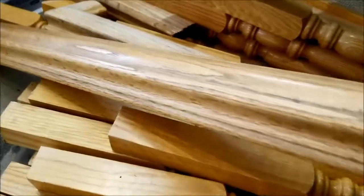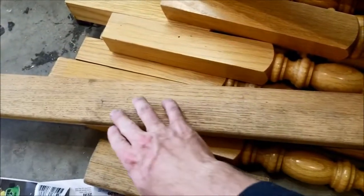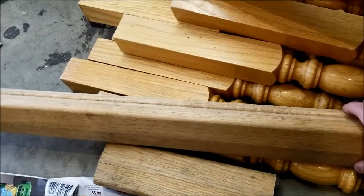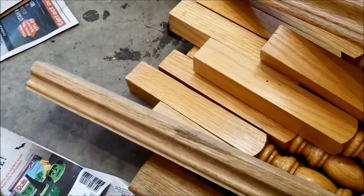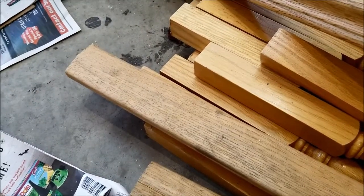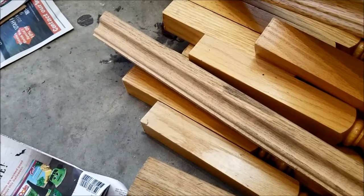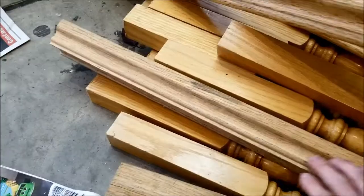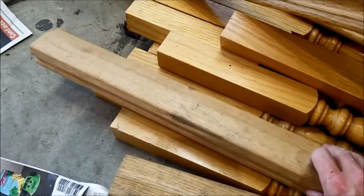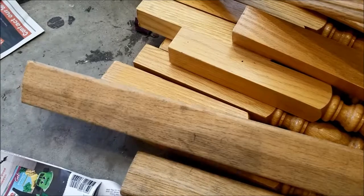So what we did is we went to the ReStore — the Habitat for Humanity ReStore. They had really long pieces that were just pre-sanded, slightly dirty in a few spots with little dirt marks and stains, but no polyurethane on these railing banister pieces. There were two 10-foot long pieces and all I needed was 20 feet, so it was perfect. This is oak and it was only $10 for 10 feet — a dollar per foot. So I paid $20 for 20 feet of railing, which would have been four times more expensive at Home Depot.